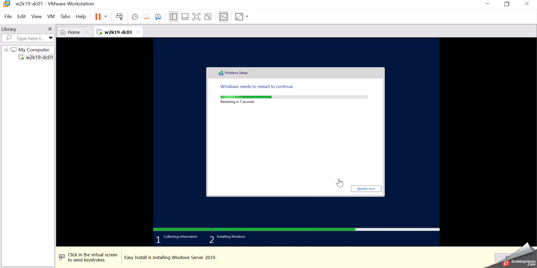Now the server is going to start after finishing installation. If you want, you can just click on restart now. So we click on restart now.